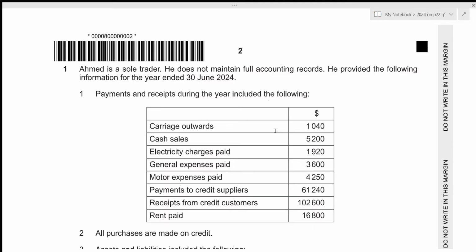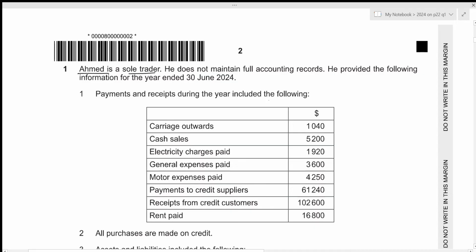And in this video, we'll be going over A-Level Accounting 2024 October-November Paper 2 question number 1. This is Paper 2, which consists of 4 questions. 2 of them will be of 30 marks and 2 of them will be of 15 marks. And the total time limit for this paper is 1 hour and 45 minutes. Since question number 1 is of 30 marks, ideally you should be spending about 35 minutes in order to solve this question. And in this video as well, we'll be attempting to solve it under 35 minutes. So without any further delay, let's get started.